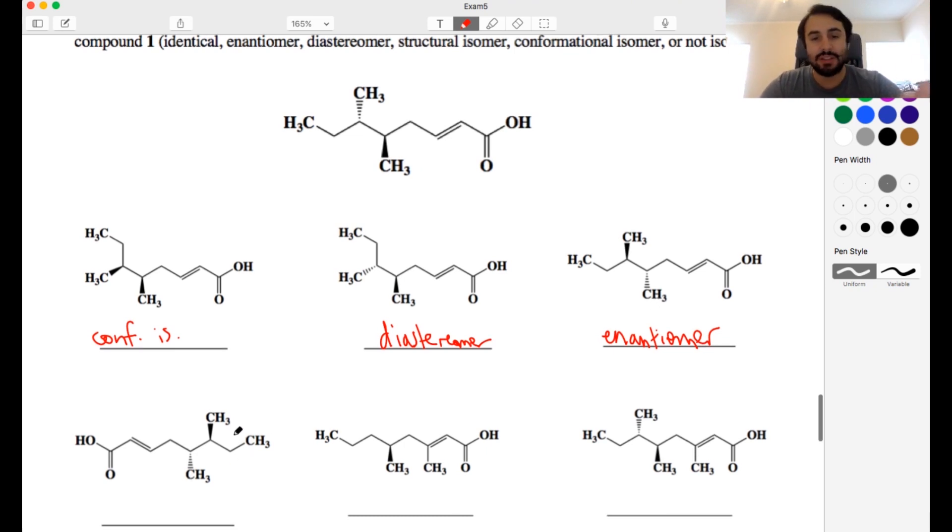Okay, now looking at this, this looks like we flipped the whole molecule onto the other side. So we took this molecule and we just like a sheet of paper, flipped it over onto the other side of the sheet of paper because everything is right to left instead of left to right. And so what happens when we flip it over, we would expect that this dash pointing away from us is now pointing towards us as it is here on the wedge. And we would expect the thing pointing towards us on the wedge to now be pointing away from us on the dash as it is here. So this truly is just the other side of the molecule. This is the view of this molecule that someone would see if they were standing on the other side than the side that we are on. So these are, this is identical to the original molecule.